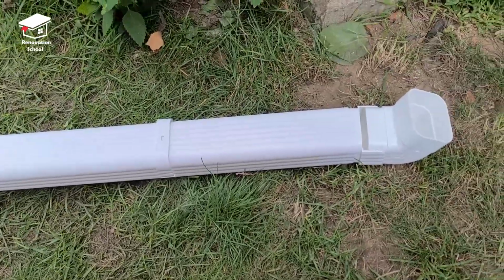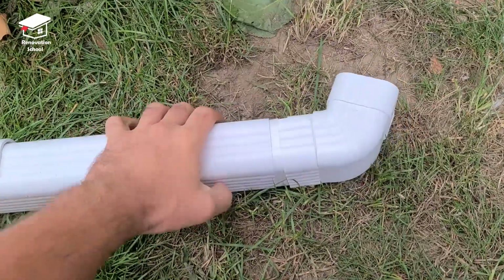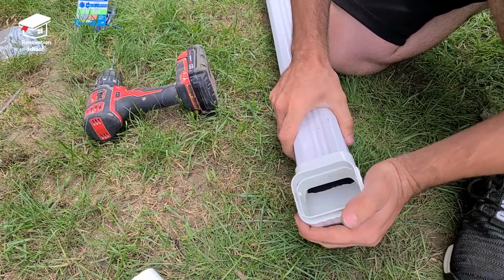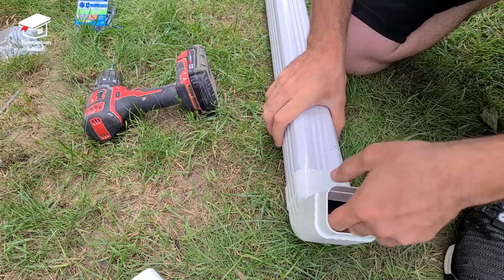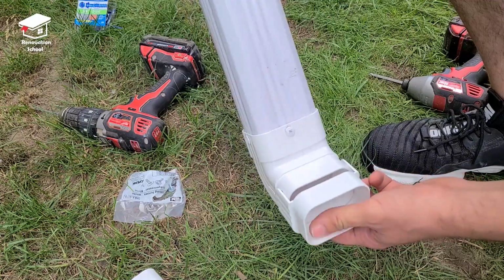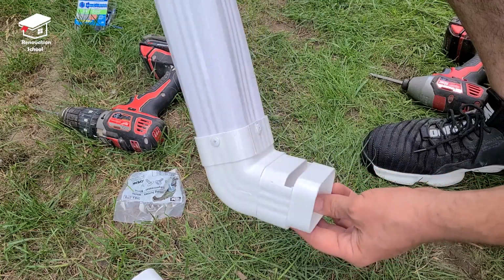This is a downspout extension that I got from my local hardware store. The end part is supposed to move like this and it should be free. I put this at the very end of my downspout and I used 3 screws to keep it in place. And this is how it looks like after all the screws are in place.